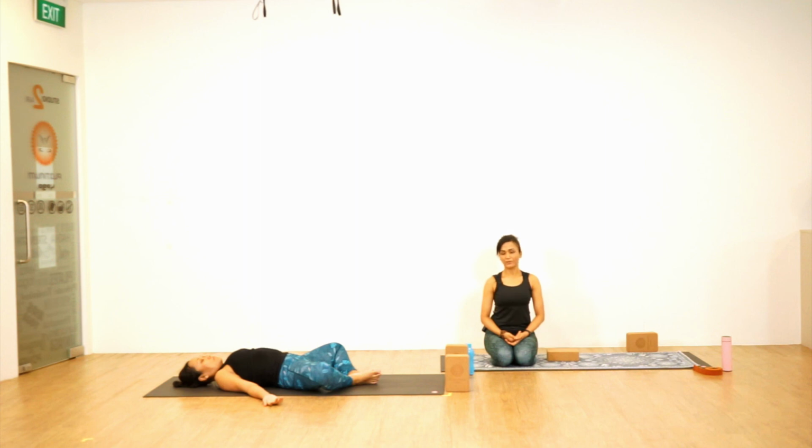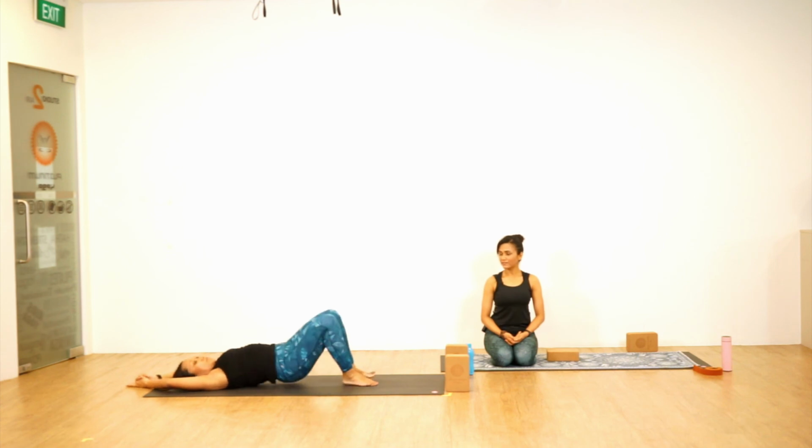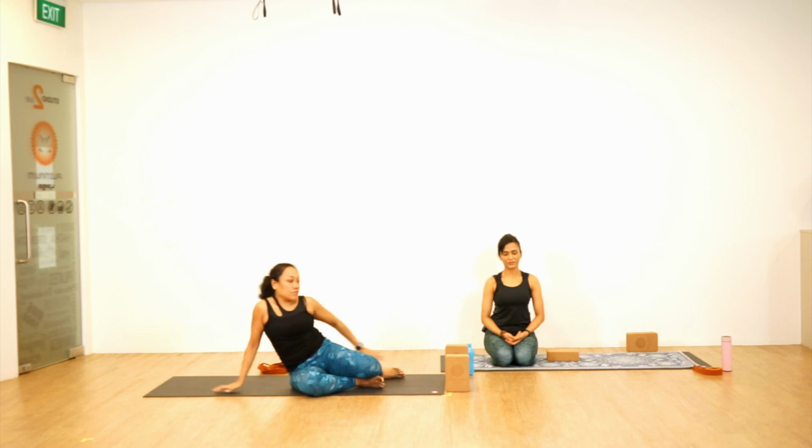And then slowly we bring the awareness to the breath. We try straightening the legs. We stretch the arms over the head. We give our body a nice and beautiful stretch, stretch and release. Bend the knees, turn to the right and stay there for a few deep breaths. And press your left palm on the mat and lift yourself up, come up into the sitting position.